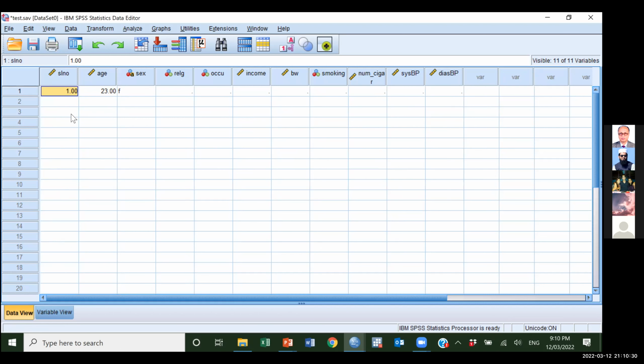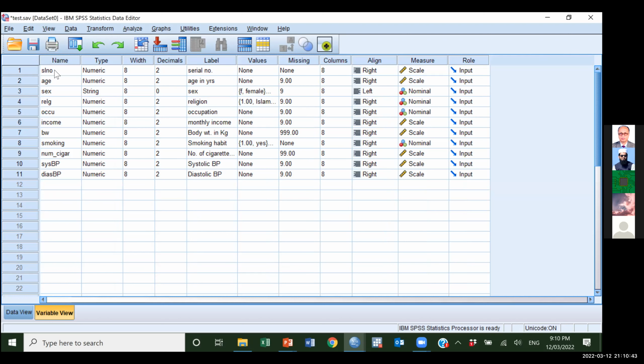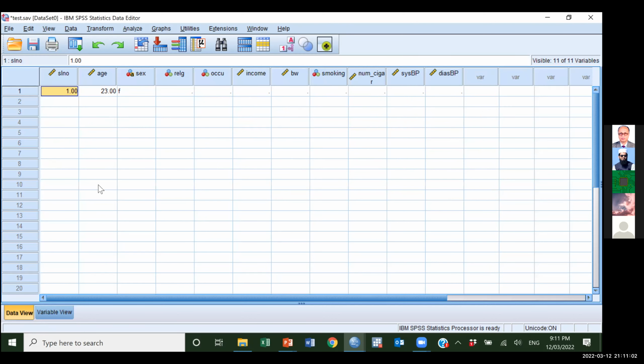But age is the first. In that case, maybe the column has been shifted to the left because of the lower bar. Can you see the bottom bar and push the column to the right? It has been hidden under it. Yes, you're right. Okay, thank you. So it should be here. Fine.